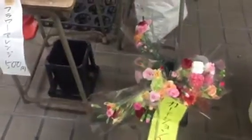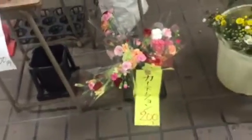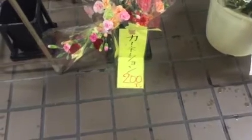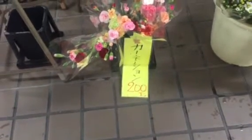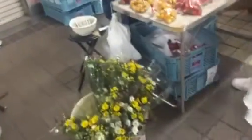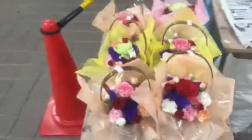And there we go. Some nice cheap flowers, 200 yen. But as you can see, we say yen, but the Japanese say en, because that kanji there is en. And the next one is en. So it's en, not yen. Because many, many years ago, they used to have a Y in there. They used to have a Y in their dictionary, but it seemed difficult, so they stopped using it.